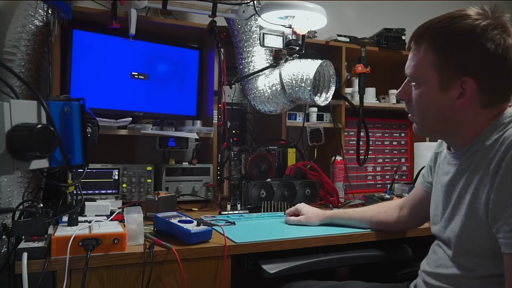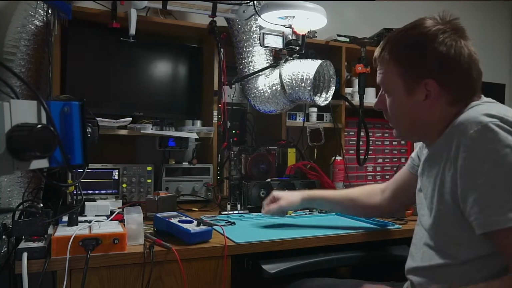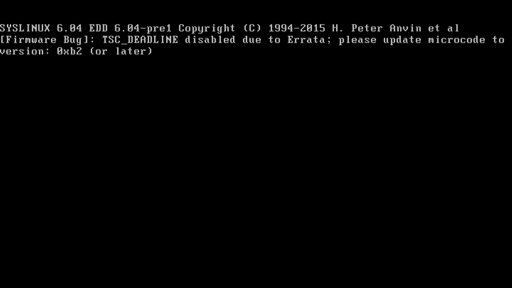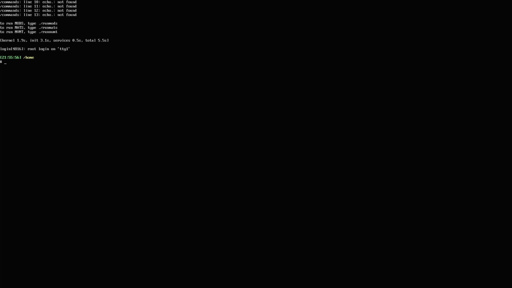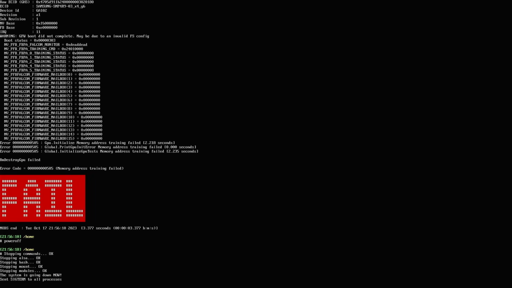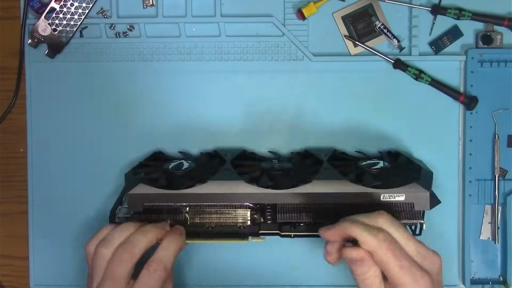No video output on the monitor, and the screen goes blue. I don't think this is the blue screen of death. In any case, I will switch to a built-in video adapter and run a memory test, which at first appeared to be complaining about E1, but it isn't. You'll find out why it's not E1 later in the video, so stick around.